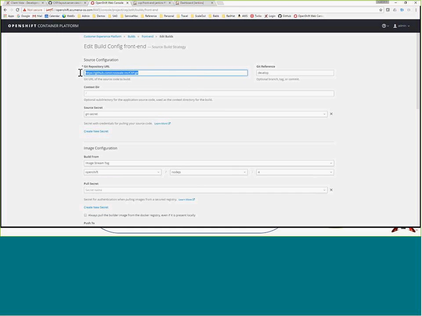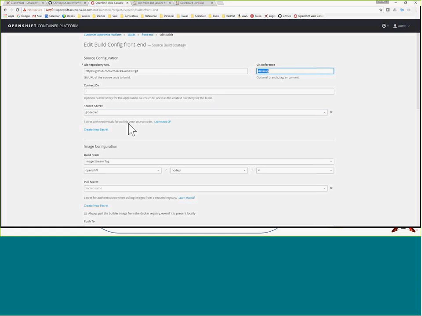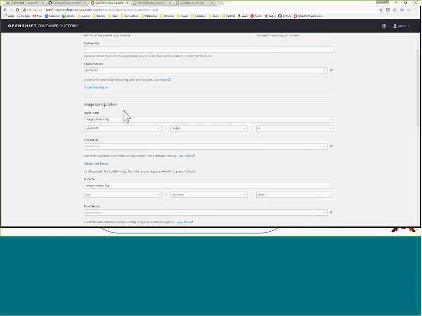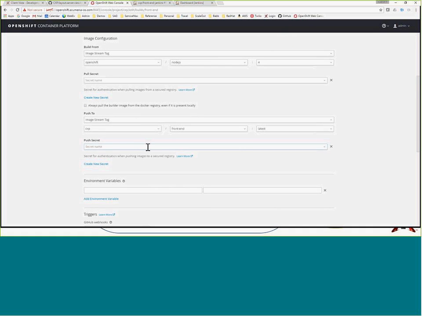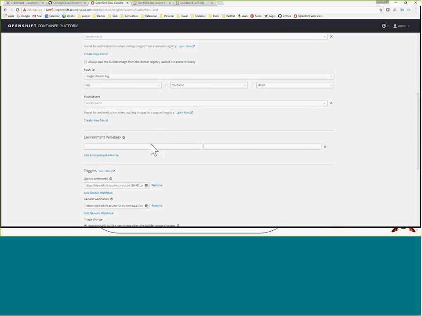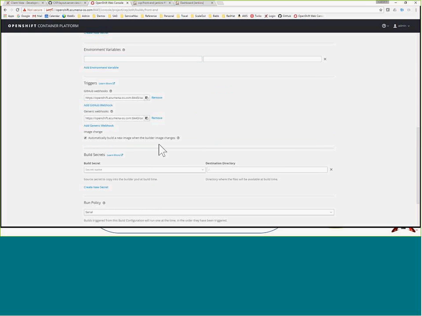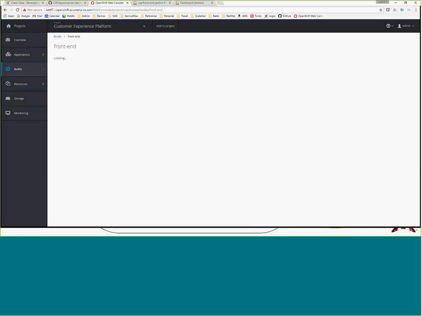Advanced options. So here you can see the Git repository we're pulling the code from. You can say which branch this particular environment should be pulling from. We can create secrets here so that even if it's a private repository, we can pull it. And we've all sorts of other things here we probably don't have time to go into just now, including environment variables that we can set up. We can set up build secrets and run policies and so on. Let's cancel out of that.